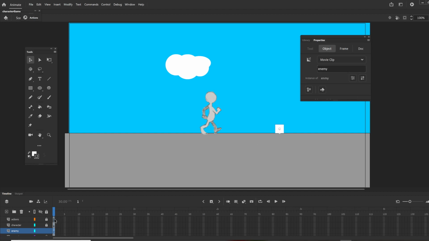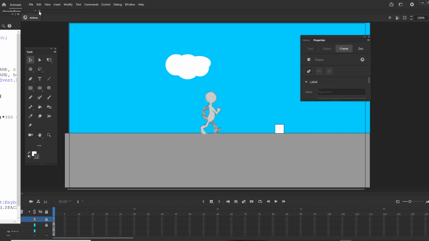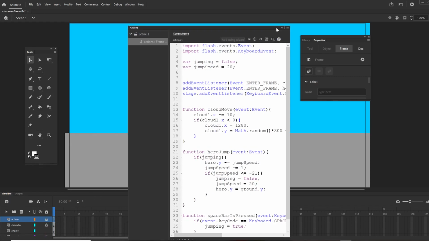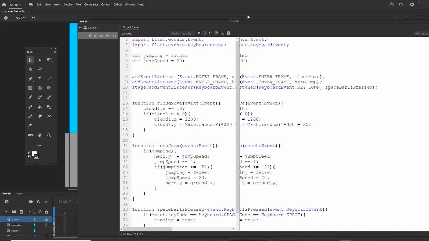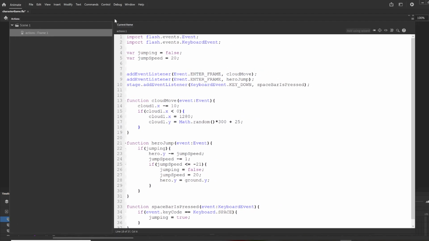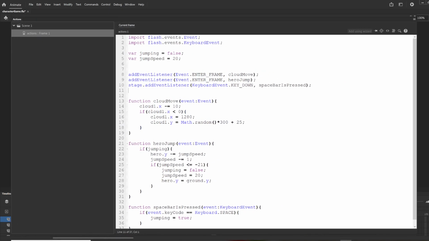Okay, so now we'll go into Actions. I'm going to open up the Actions window. Let's do that again: Window, Actions. Okay, same thing, it's over here. It's being a little funny. We're going to create a new function to make this enemy move.